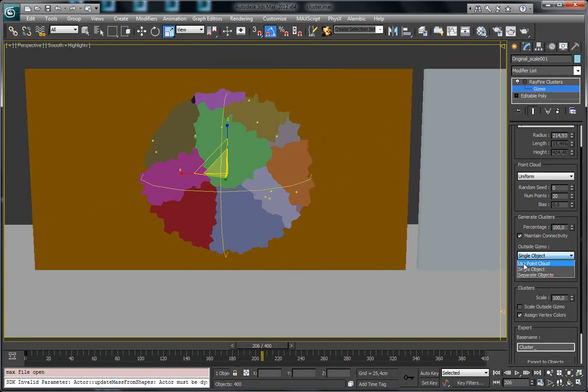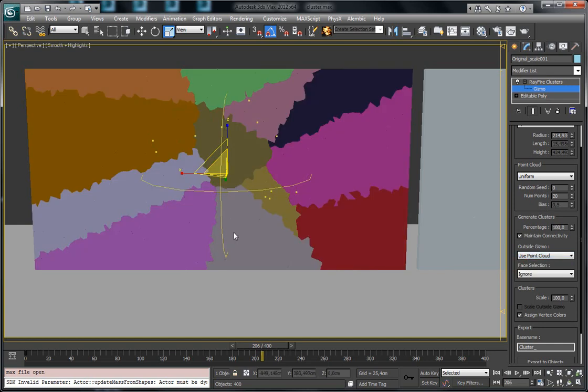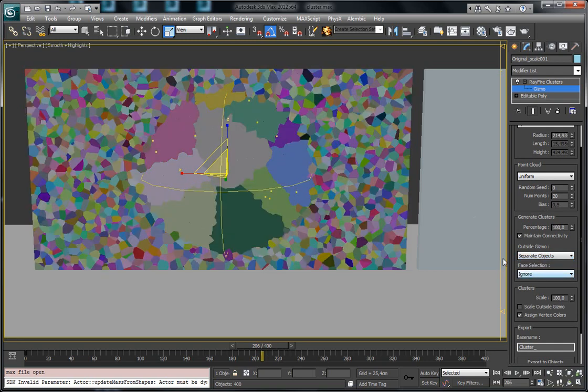But if I set here use point cloud, it will continue all the edges. And the last one is separate objects, and in this case you can see it simply keeps all of the elements outside of the Gizmo separated. So when you detach, you will get these fragments, these clusters, and all of the other elements will stay as is, separated and not connected to each other.